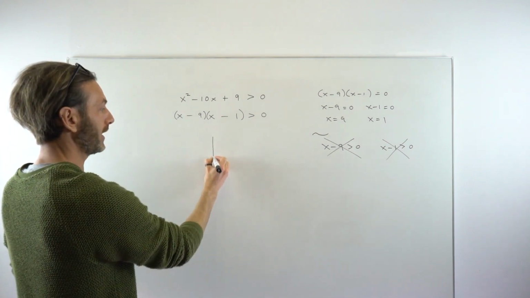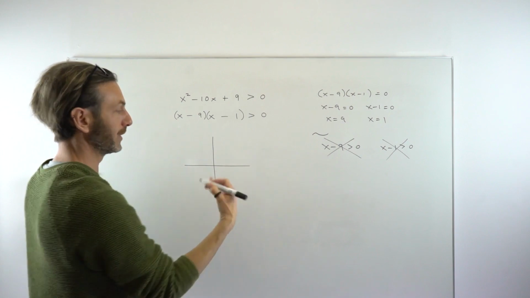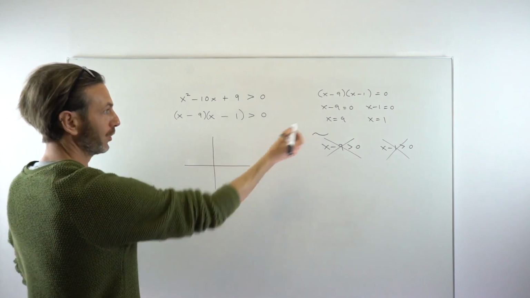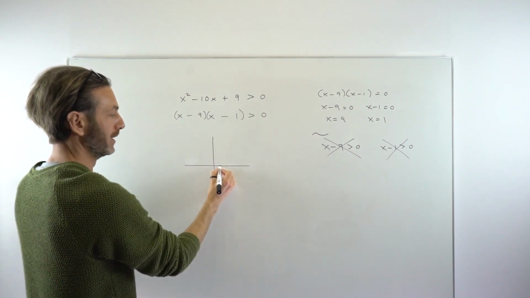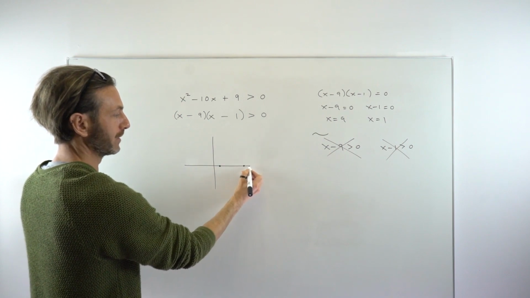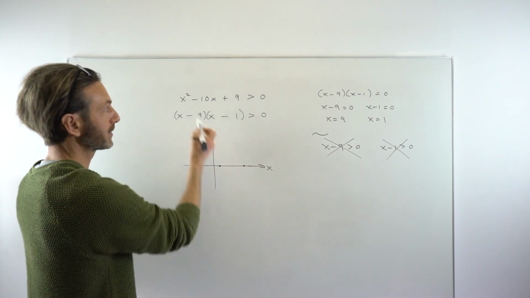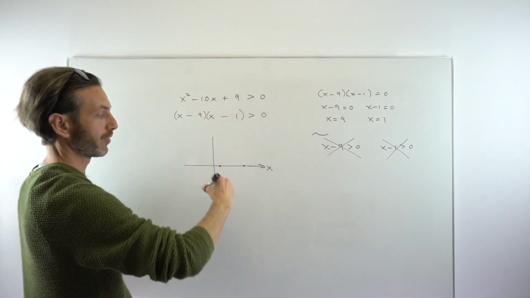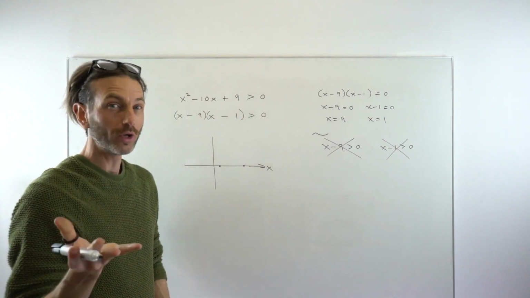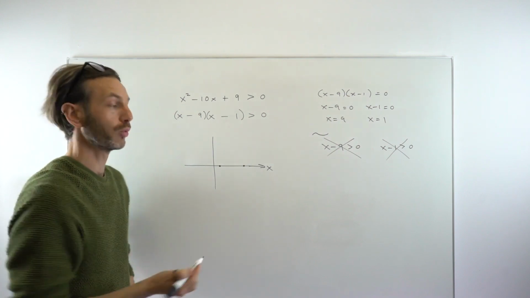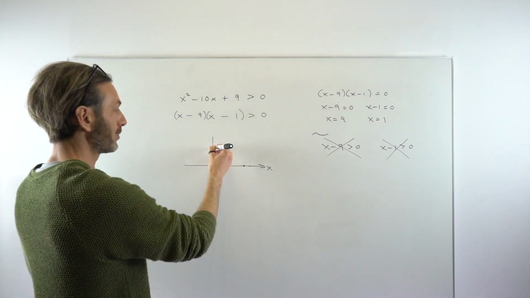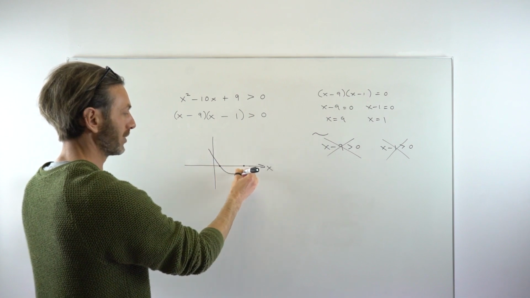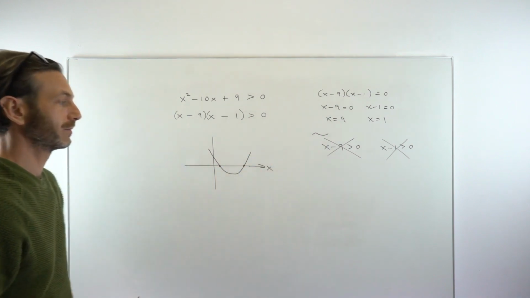So we just take a little sketch, doesn't have to be too fancy, roughly mark on where 1 and 9 is. So 1 is going to be approximately there, 9 is going to be there on the x-axis. This is an x squared with a positive x squared, so it's going to make a u shape rather than an upside down u. But look out for that in this question in particular. It's really important to get the shape correct. So our parabola would go something like this, right? Through the 2 root points to be something like that.